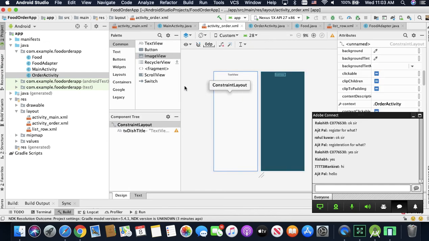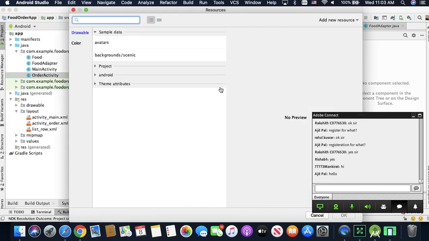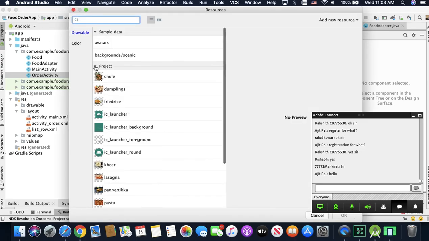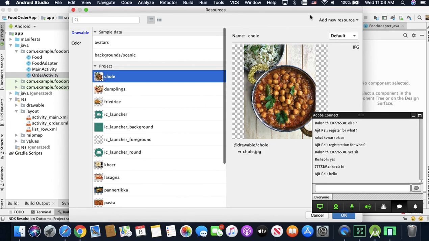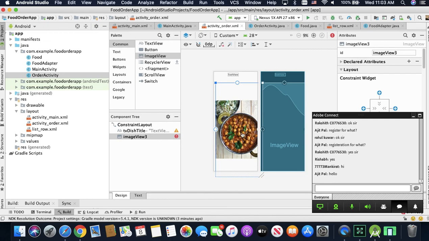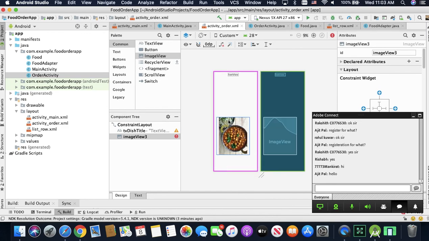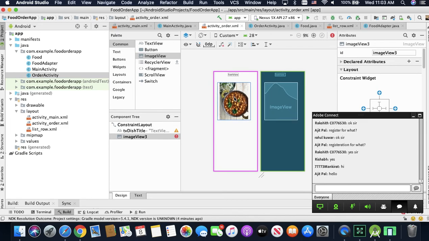Okay, the image view. We need a suitable size. I think this size is good.